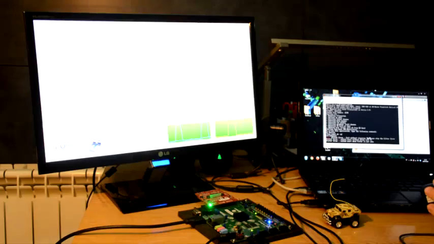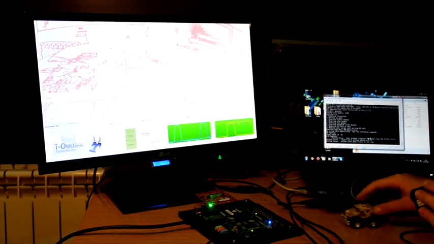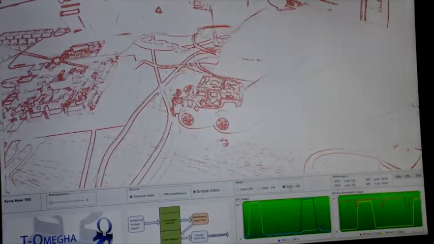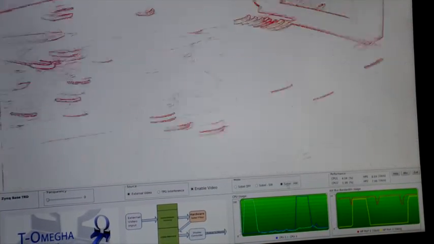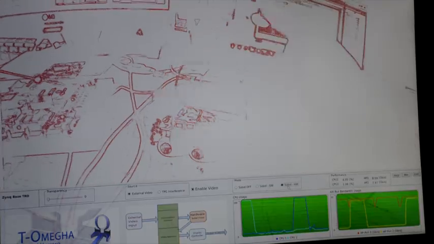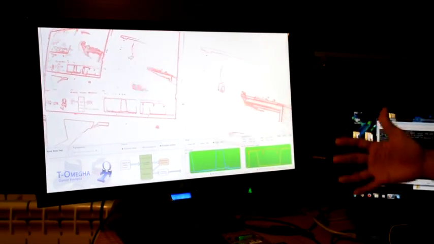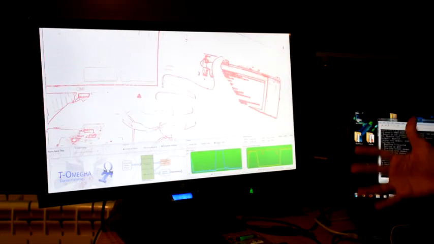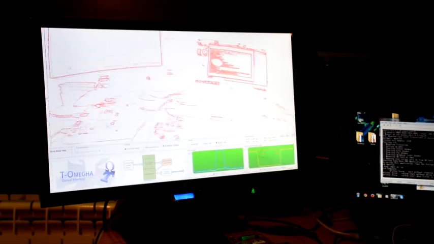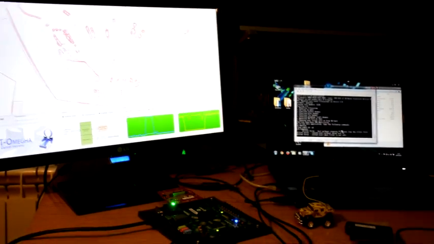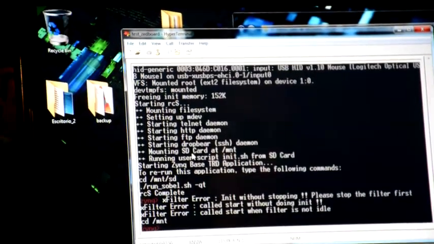And if we put it on the hardware system, doing the hardware acceleration with the FPGA, we can see it's in real time. The input video is captured by the camera at 60 frames per second, and the output is also 60 frames per second. Here we have a little lag caused by the whole system, not by the processing itself. And the resolution of the image is 1920 by 1080.